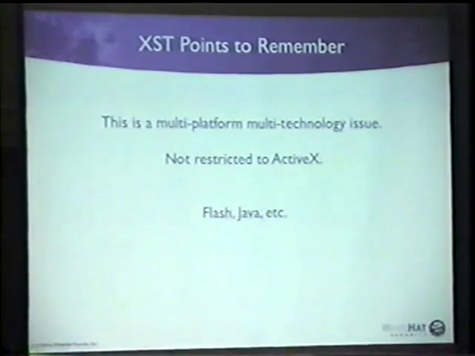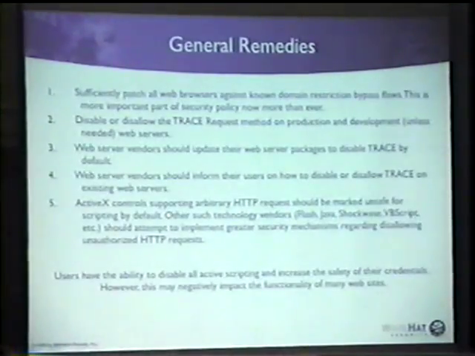Before I get into the code demo, where I'll show this in action: this is a multi-platform, multi-technology issue. It's not just going to be ActiveX. It's not just going to be Flash. It's going to be every client-side technology that the browser supports. It's also not just one browser issue. We have tests running in IE, Mozilla, using Java and ActiveX. So it's multi-platform, multi-technology, and we're not even entirely certain where the best fix is.